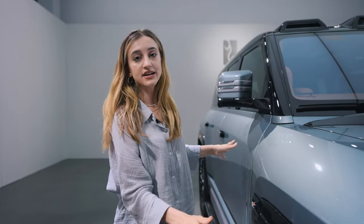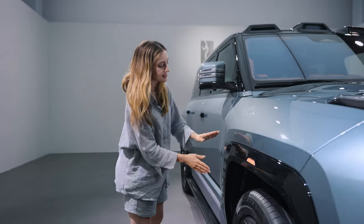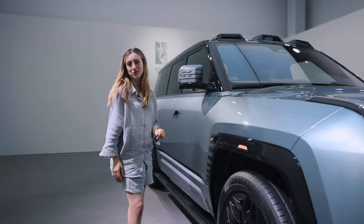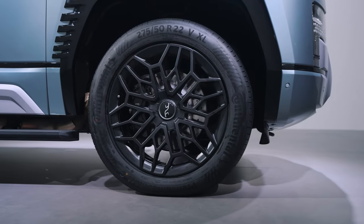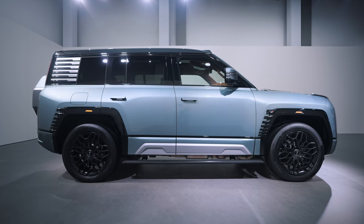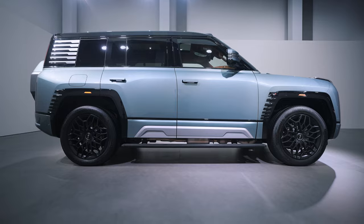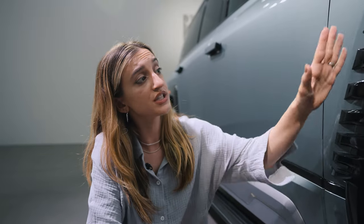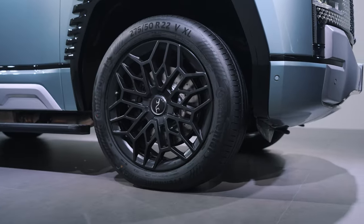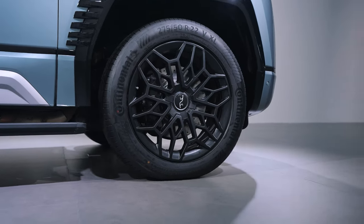As we come to the side of the U8, the wheel arch is quite bold, and the side looks quite like a Lego part. The thick black painted arches push out from the body of the car, and from the top, the car gets bigger, so it's kind of a trapezoid shape. But the wheel arches aren't just here to be decorative — lidars, cameras, and side markers are all part of this wheel arch.